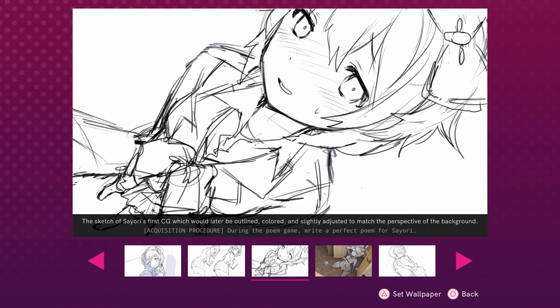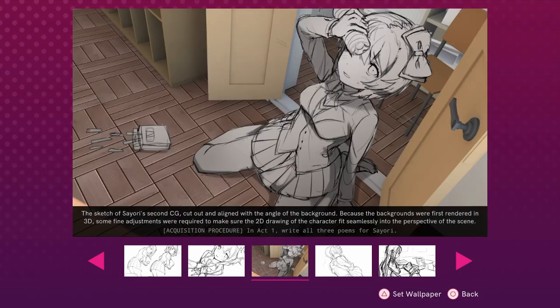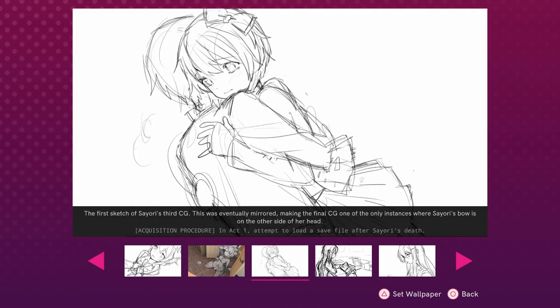I'm so dumb. During the poem game, write a perfect poem for Sayori. So same as before, 20 words for Sayori. You should get this. In Act 1, write all three poems for Sayori, so full Sayori route. Yep. In Act 1, attempt to load the save file after Sayori's death.